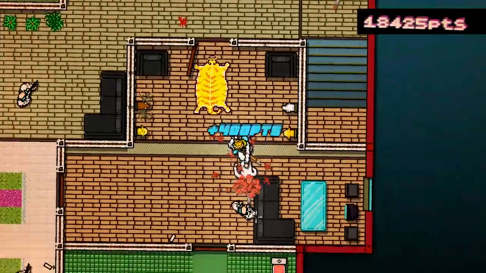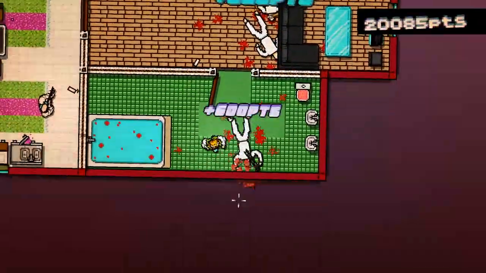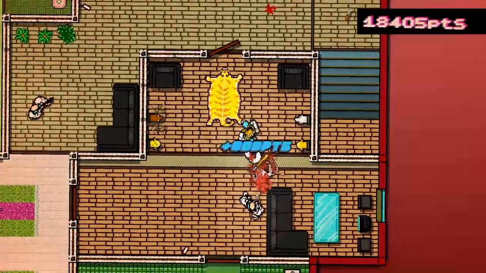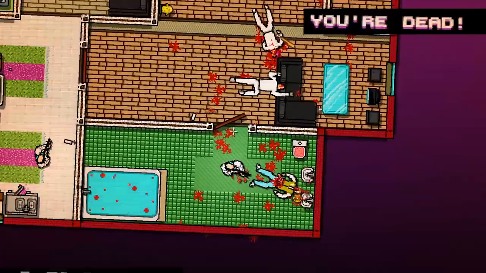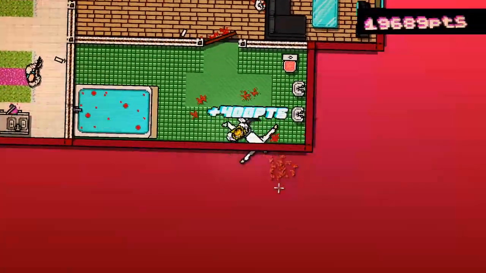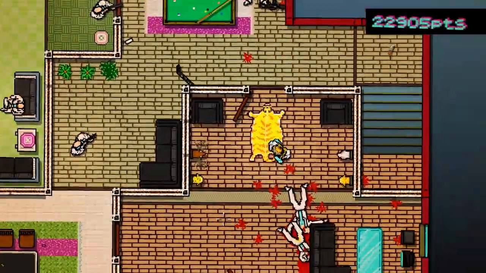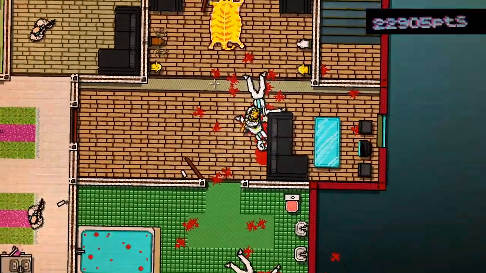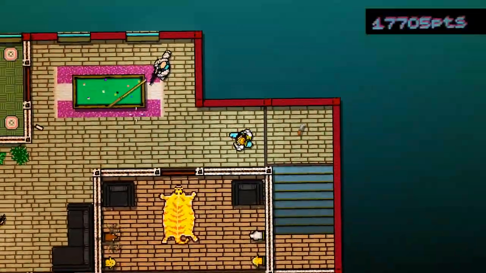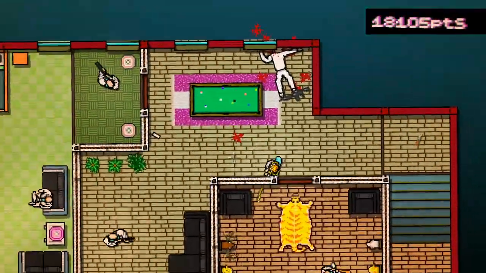This is spicy. I love this game so much. Oh, he followed me. Excuse me, sir. No. I keep accidentally running by people. It's really funny. Okay. Grab that. Throw it at him. Oh, he shotgunned me, you bastard. He keeps shotgunning me and I don't get why.